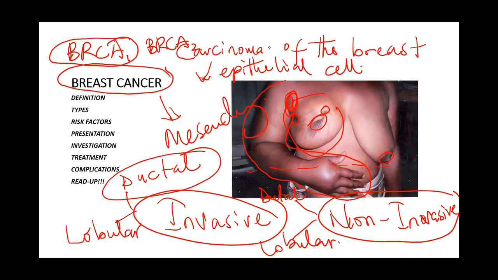Don't say, okay, because I'm obese. Of course, obesity in the premenopausal period is not a risk, but most of the time they fail to reduce this weight and they carry it along to the postmenopausal period. In some cultures, some women will deliberately want to get obese so that they will say their husband is feeding them. You want me to go back to my family and say I'm suffering in my husband's house. Please tell them that they are predisposing themselves to breast cancer, not even breast cancer alone, other comorbidities.